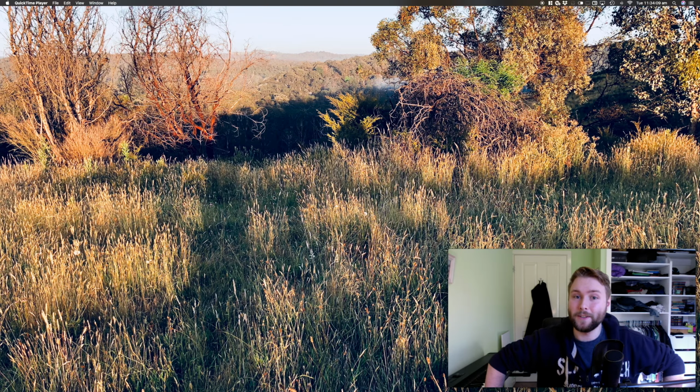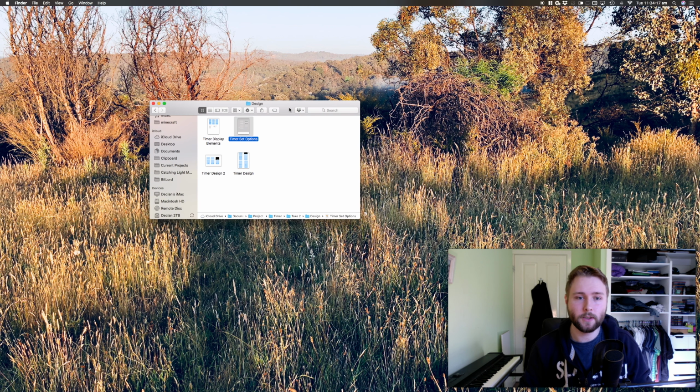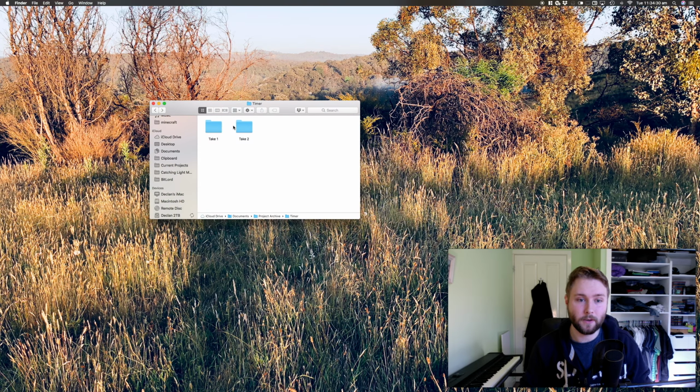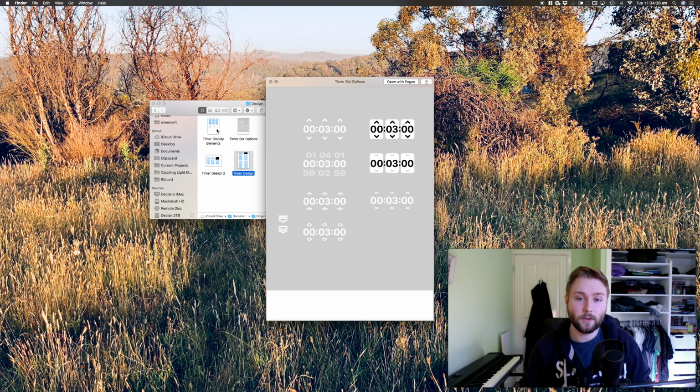It's been a while since day 2, but we're going to be doing some work here today, and I've done some organization and put all my stuff into a folder. So we've got take 1 here, which was my last attempt at building the project. Lots of stuff in there, including an app icon and all of that, which I might use for this one. But in take 2 here, we've got the documents that I was working on in my last 2 videos.